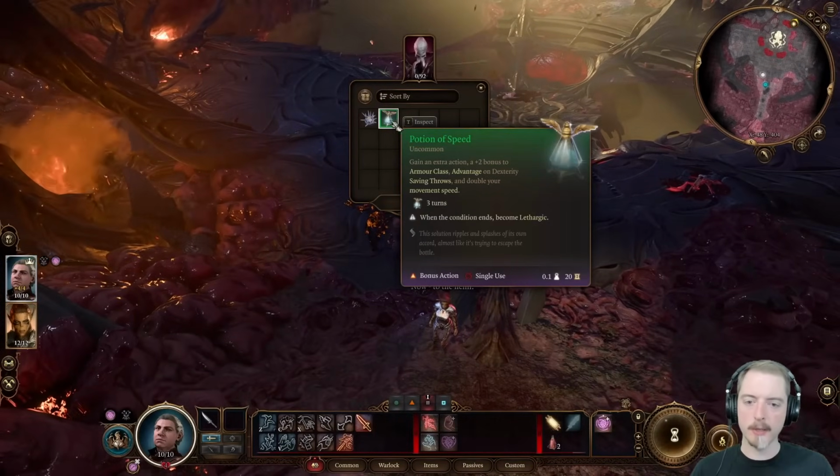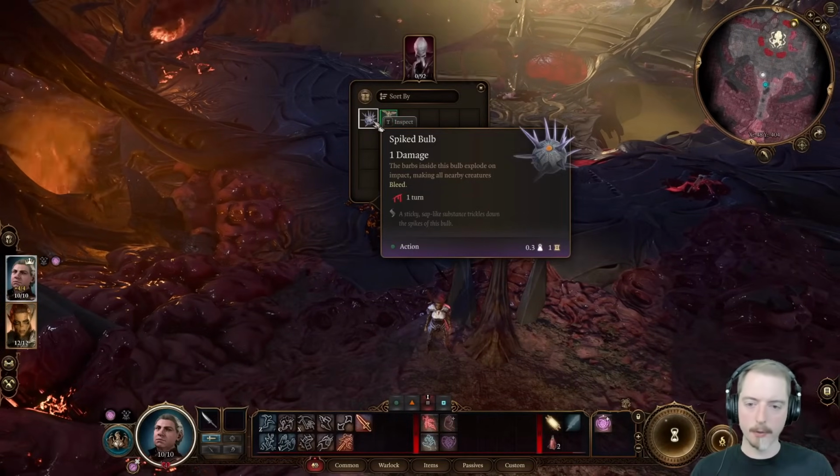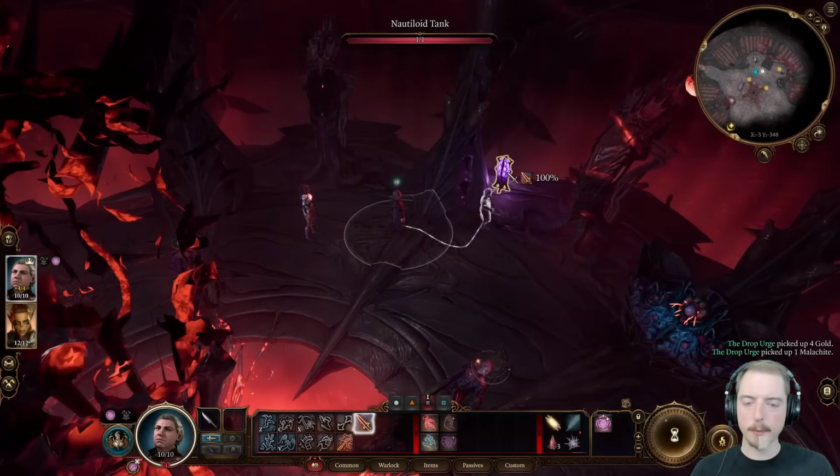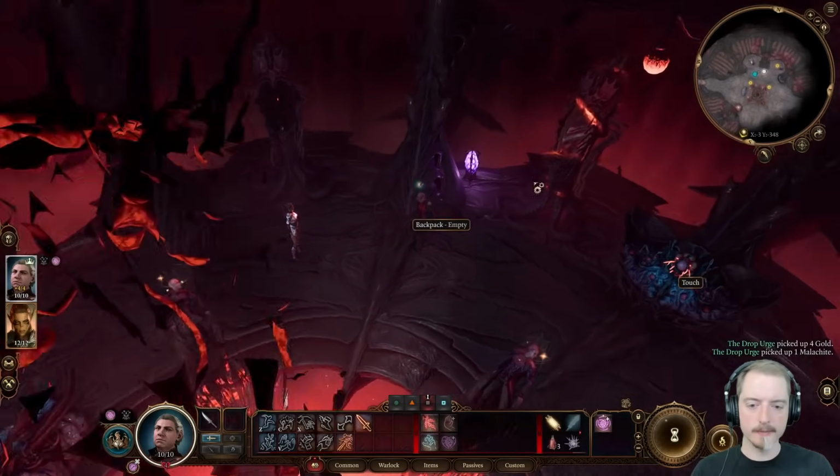I got a potion of speed here. You usually tend to get 1 in the Nautiloid, but if you have bad luck, you won't get 1. Quite helpful to have 1. Remember to grab this Nautiloid Tank here.